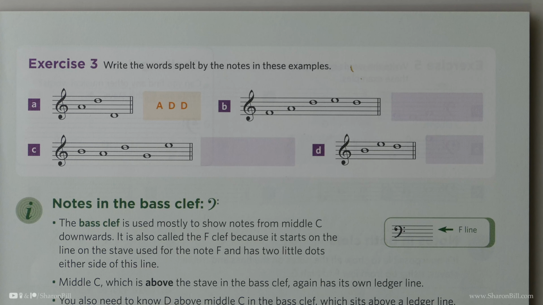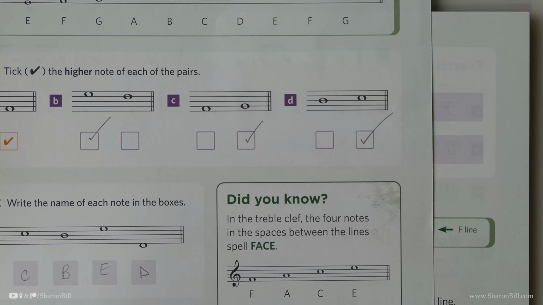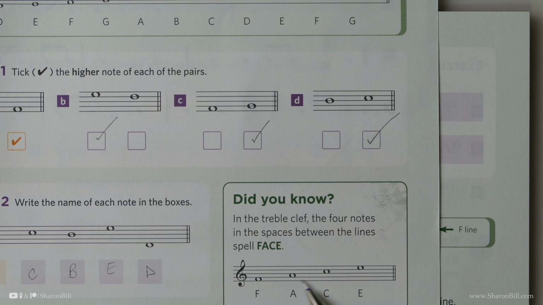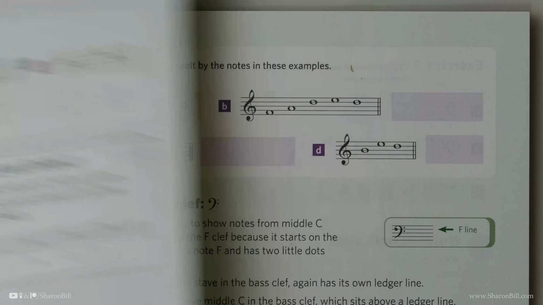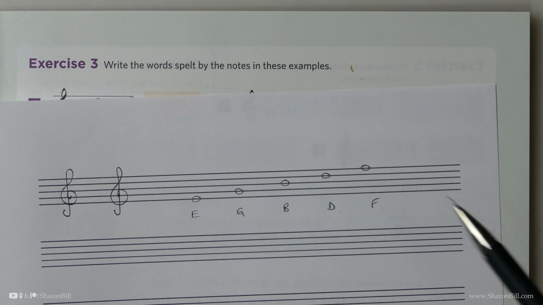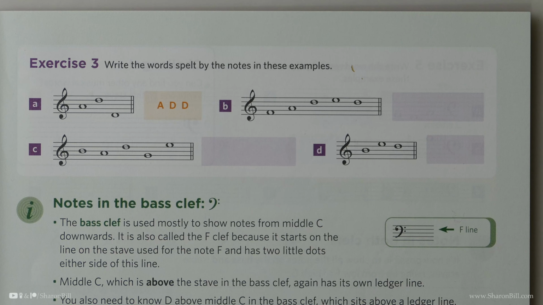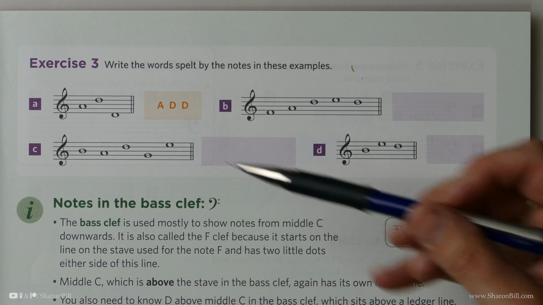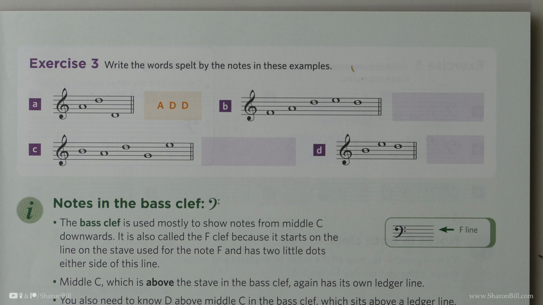Let's just recap the notes that we learned in the treble clef. So just remembering from page 8 that the notes of the treble clef on the spaces spell face, F-A-C-E. And then you can also just think that the lines, every good boy deserves football. And so it might be a good idea for you to just try this little exercise 3 on your own. So just press pause, have a go at naming these letter names, and then pop back into the video and we can check these answers through together.